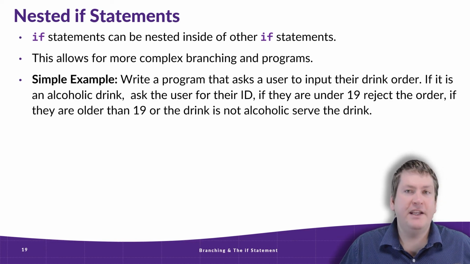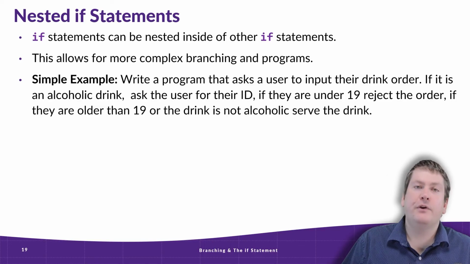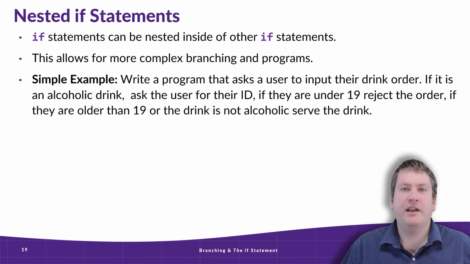If they're under 19, we want to reject the order and print out something saying like, you're too young. If they're older than 19, or the drink is not alcoholic, then we want to serve them their drink. In this case, we'll just say it's printing out, here's your drink, or something like that.